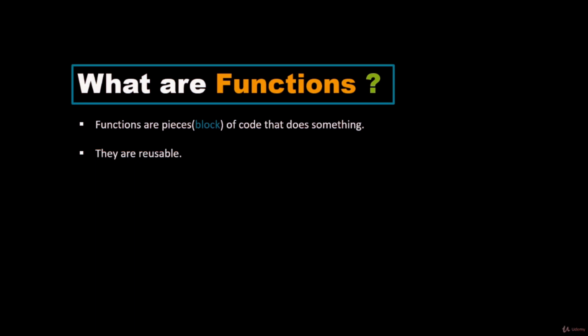Once you've created a function, the function does nothing until you activate or call the function. The process of activating a function is also referred to as executing or running a function. And you do that by calling the function with its name. So whatever name you've called your function, if you want to activate or execute it, you need to call it by its name.